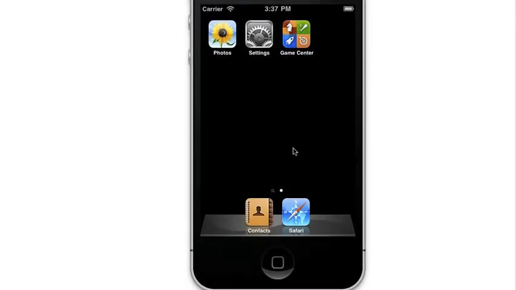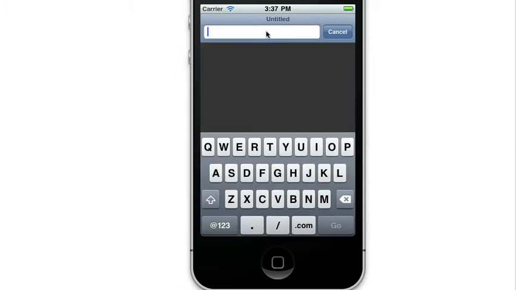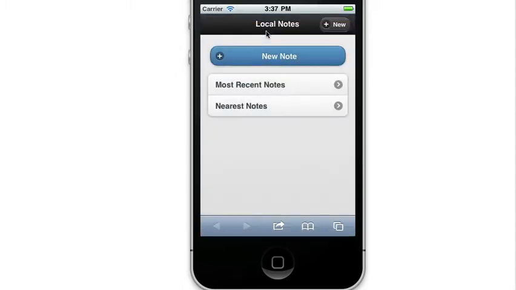So let's take a little look at the application as it will appear at the end of the project. I'm going to be viewing it in the iPhone simulator, which we'll go over how to install when we start getting our tools together. So I'm going to just open up Safari. This is being done for the first time. And to load up my application, all I need to do is load up localhost. And we have our application showing up.